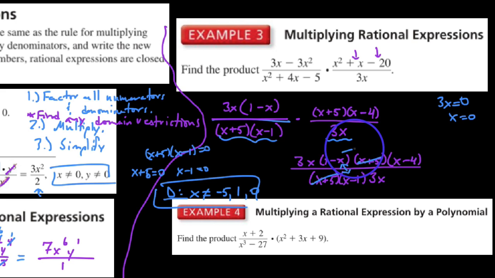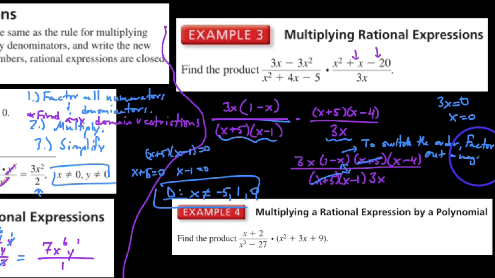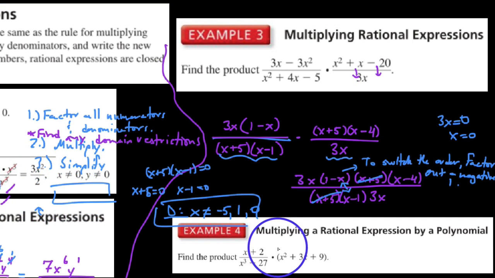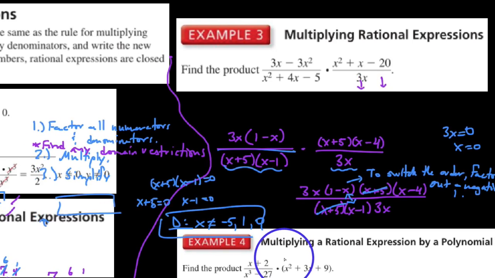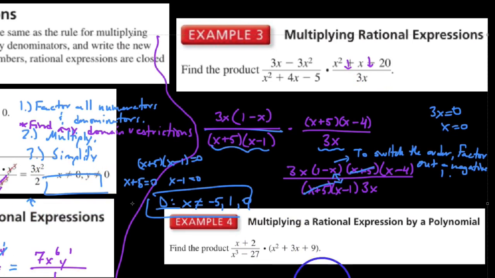So in order to switch the order, we factor out a negative 1. That's what we're going to do as our method for getting a difference to switch orders. We're going to factor out a negative 1. So what this looks like instead is, I suppose, if I were to take this and move it here. Well, it doesn't want to let me move it, so I'm going to leave this where it's at, and I'm just going to write over the top if it'll let me write.